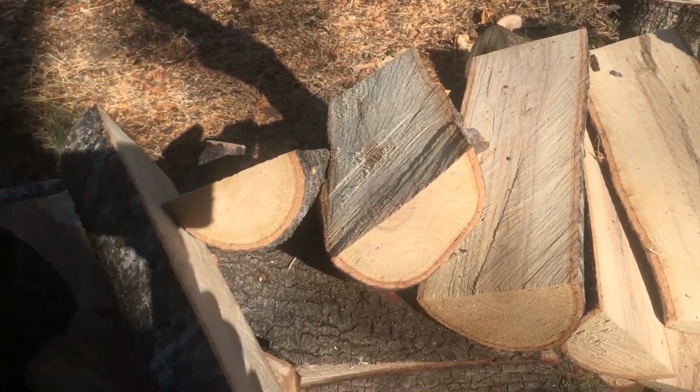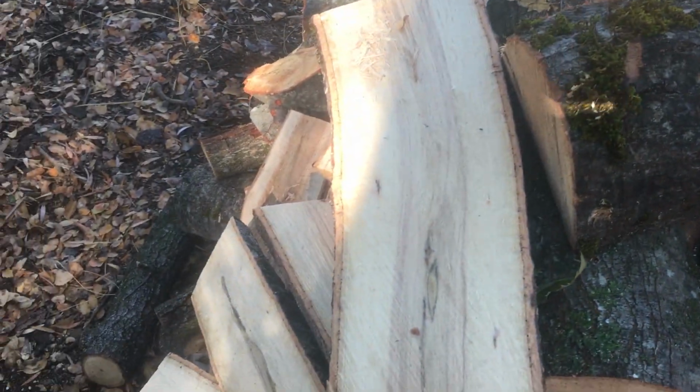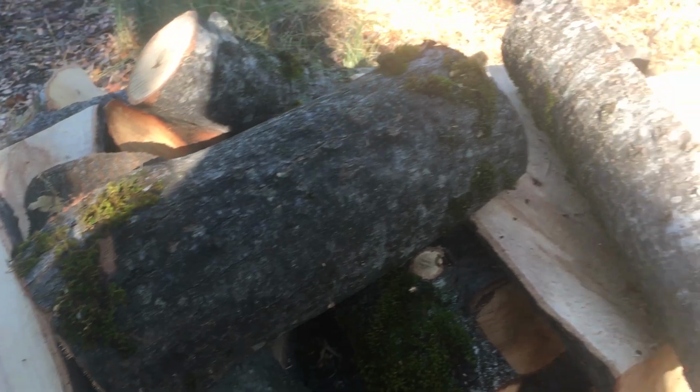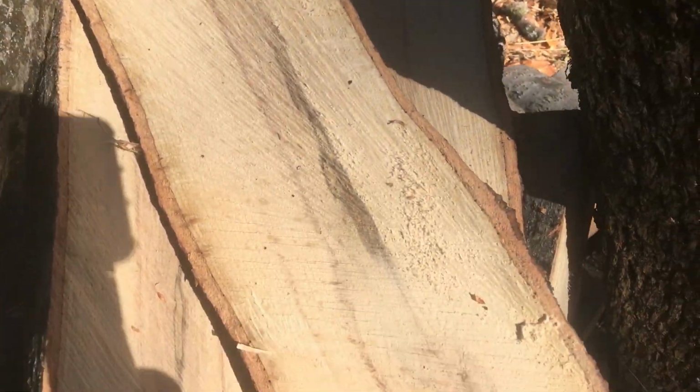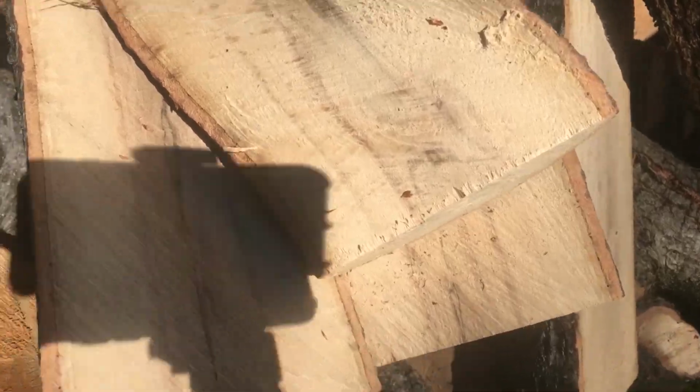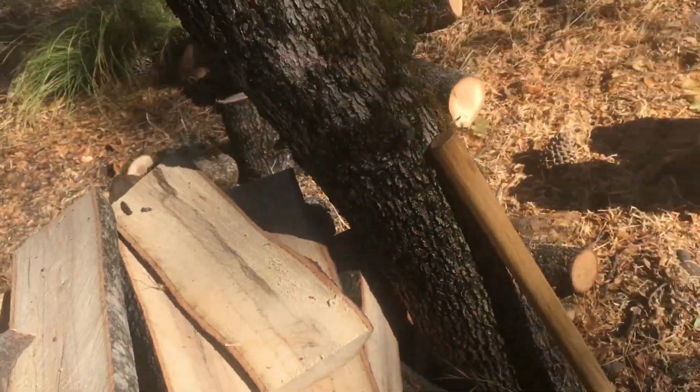They're nice and smooth and clean looking when you rip them compared to splitting them by hand or with a log splitter, right? Look how nice that looks. Really beautiful. You could eat off that.